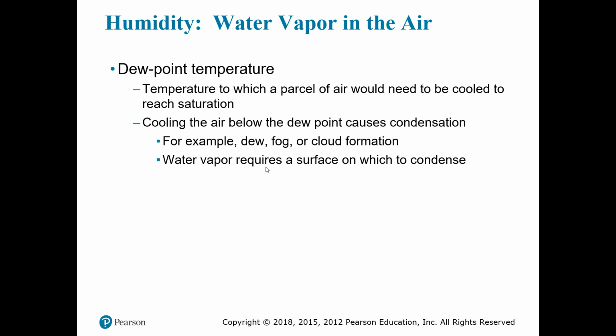So that's why often you go out to your car in the morning and there's dew, or the blades of grass have dew on them. Even cloud droplets have to form on particles like dust or smoke, pollution, things in the air, sea spray, things like that. So water vapor needs something to grab onto to turn from a vapor into a liquid.